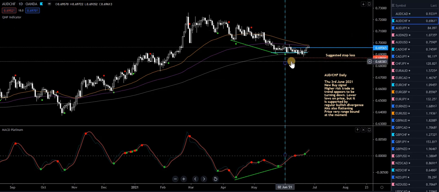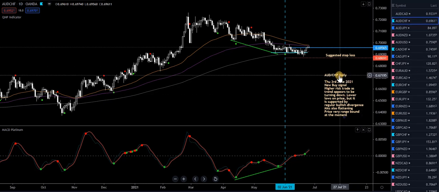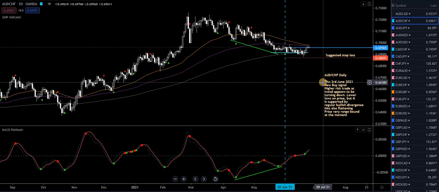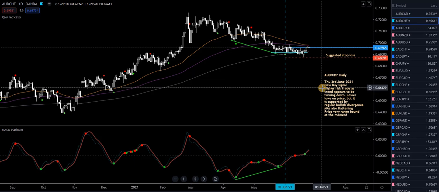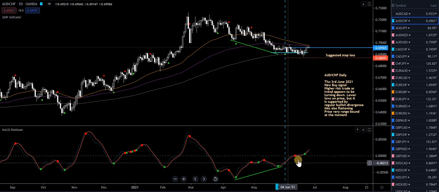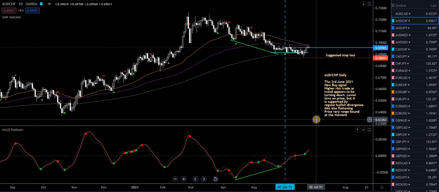So we'll start with the Aussie Swiss. Normally when I highlight, if a trade's open, just a normal trade, it's just this normal blue. And if I think there should be some action taken on it, I change it to this lighter blue. That just gives me an idea of what I'm looking at. As I said, there's always plenty of notes on the charts: the pair, the date, what the signal is, then what I think about the signal. So you can pause the video and just read these notes.